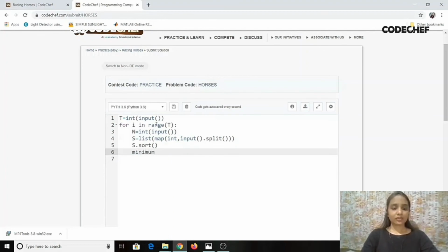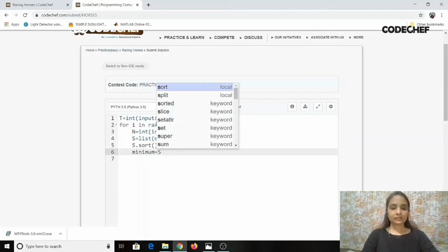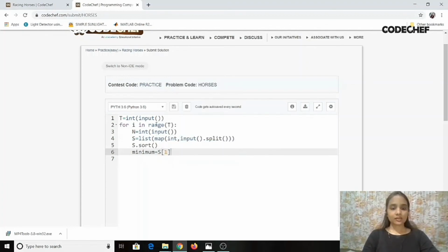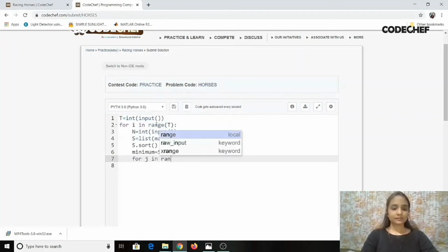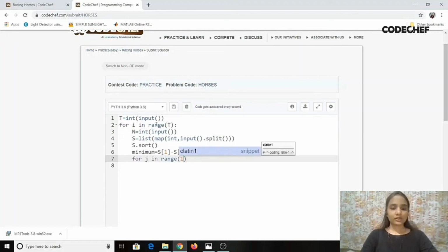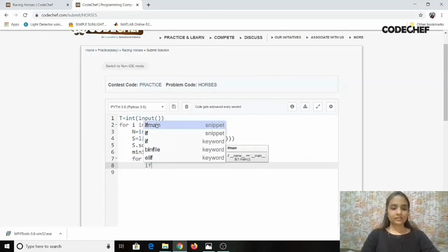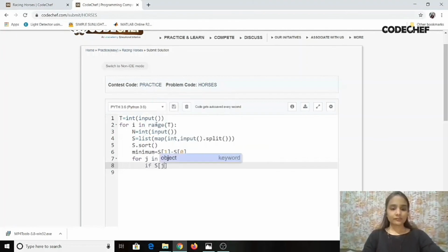After sorting, we'll define the minimum variable. The minimum variable will be the skill of the second horse minus the skill of the first horse. After doing this, we'll run a loop, j is again the counter variable for this loop, and the loop will run from 1 to less than n, that is the number of horses. Now we'll check if s of j, that is the present j, minus s of j minus 1 is less than minimum.